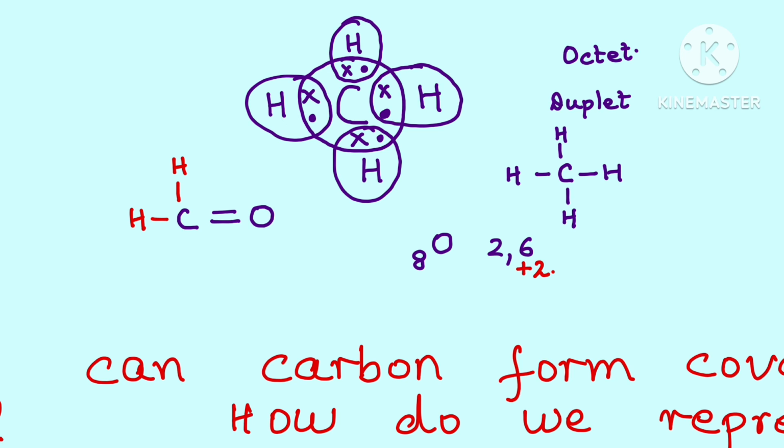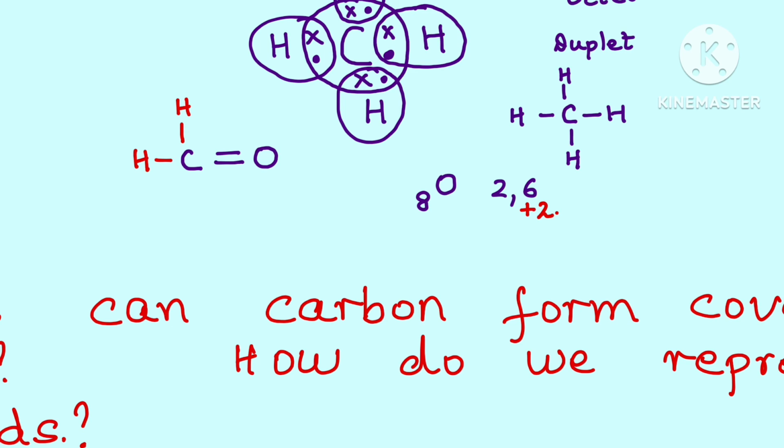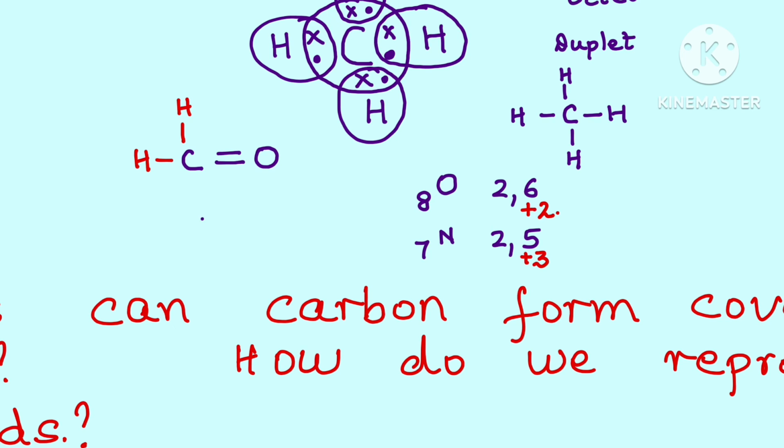Okay, can carbon form 3 friendships? Let's try that. Let's see if there is any atom which is happy to do that. Nitrogen, atomic number 7, 2, 5. How many more electrons does it need to complete the octet? 3. So here comes carbon and says, okay, I can share 3 with you. Now what is left? It needs only 1 more friendship, and this it can do with hydrogen. I am taking hydrogen because that's the simplest element over here.